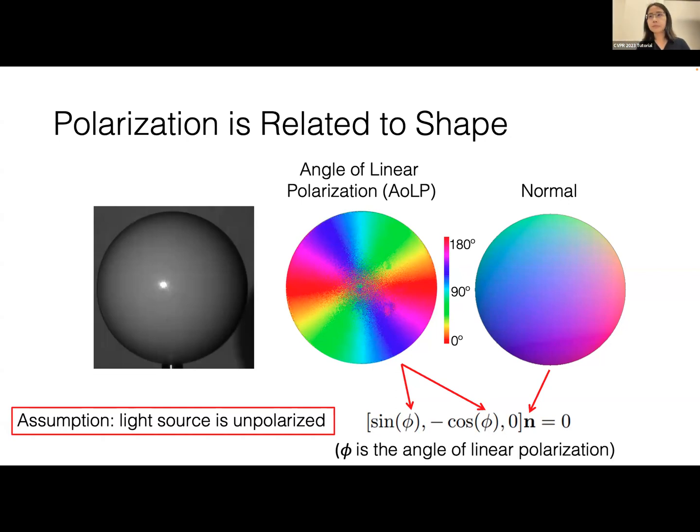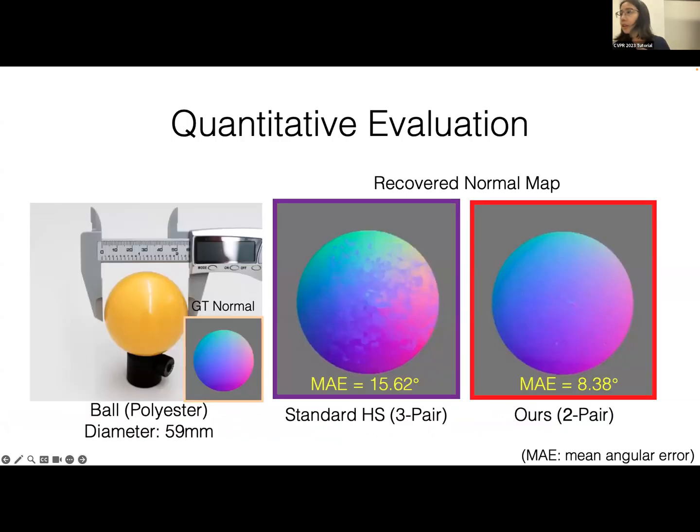One of the slides was showing the angular polarization estimate, and it seems like we have an 8 to 15 degree error somewhere. Is that a tolerable error? So you are talking about this result, right? Let me see. Is this one? Okay. So this error shows the mean angular error. We compare the per-pixel normal direction to the ground truth, and then we take the mean of all the pixels available in this map.